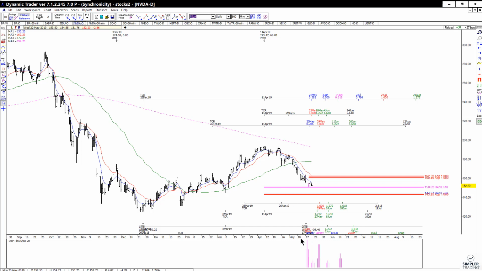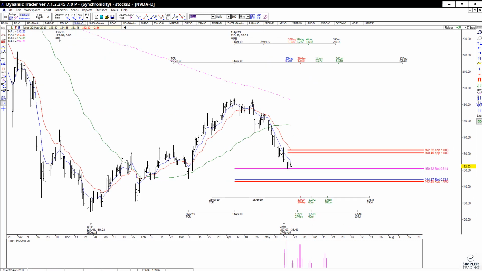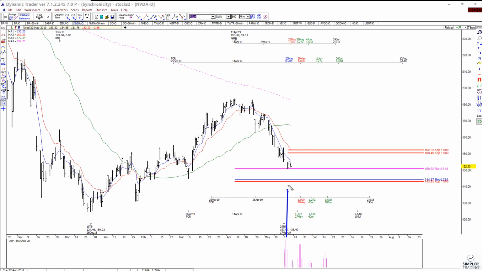Earlier this week, I did have some timing to anticipate a possible bounce as we tested just a single 618 retracement, which officially is not a setup because a single level for me is just not a setup. You have to have either symmetry by itself or a price cluster with the other Fibonacci price relationships to really have a solid setup there.